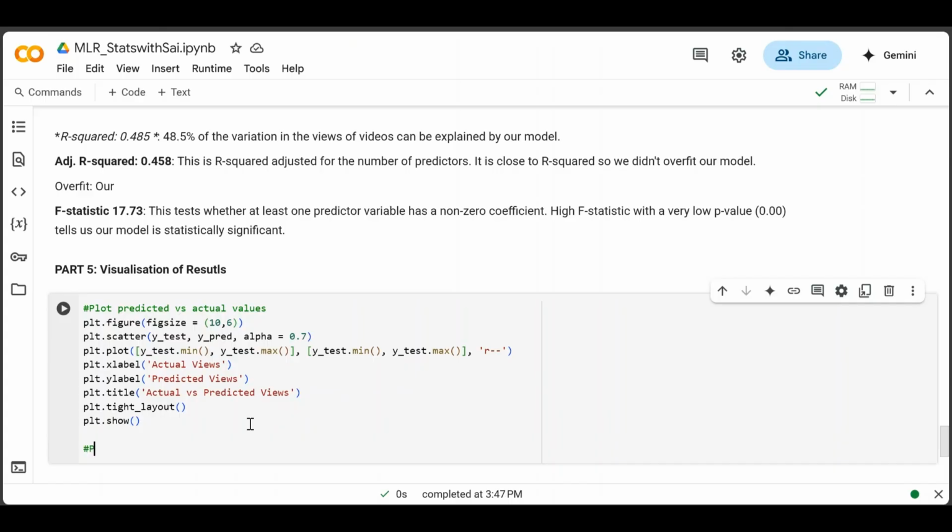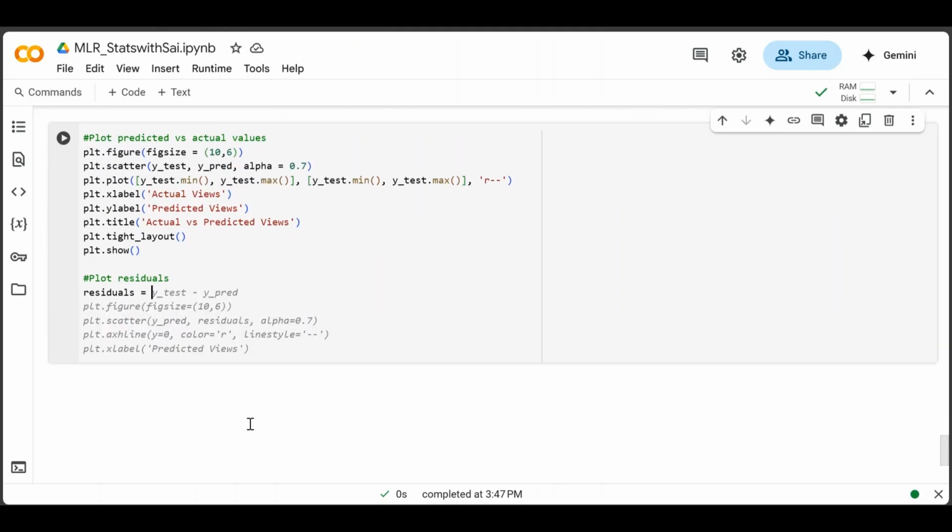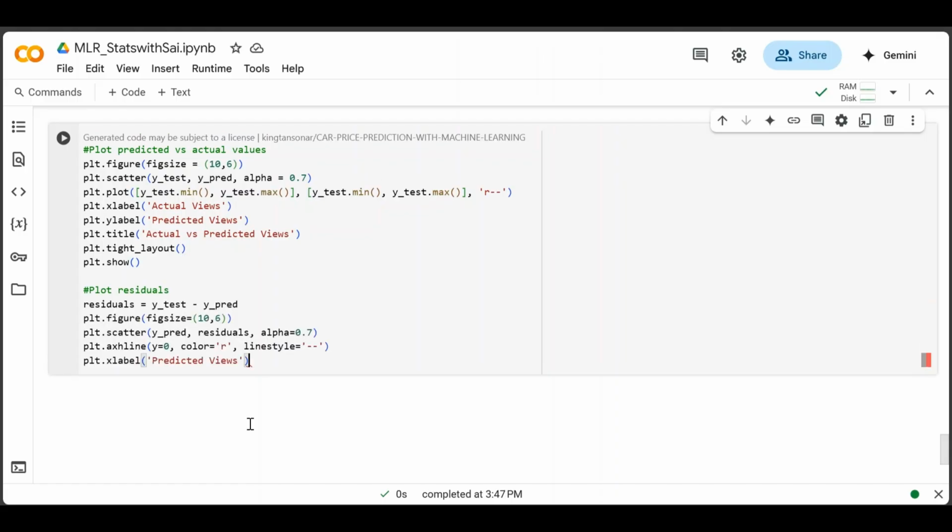Also plot residuals. Residuals equals this. Let's give a binary plot.